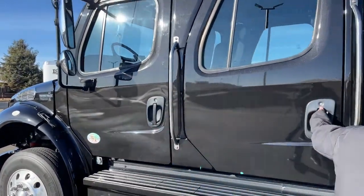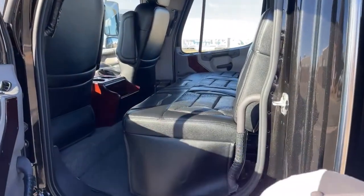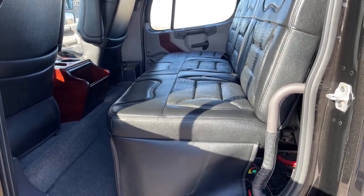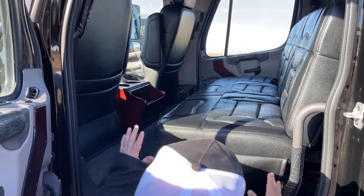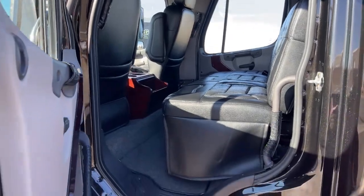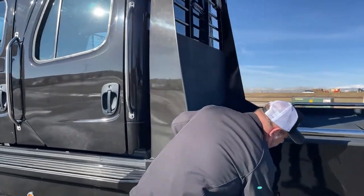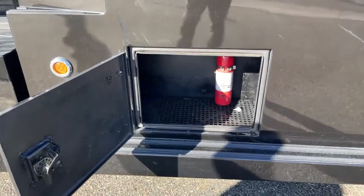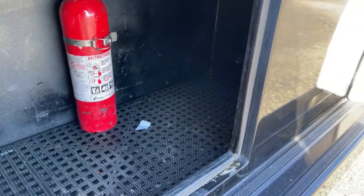We'll look in the back seat. You can see the leather is a little different — that's called Black Croc. Now this back seat does make down into a bed, and the switch for that is up in the panel, which I'll show you in just a little bit. Taking a look inside the storage component, it runs back pretty deep, so you do have room to store various items.